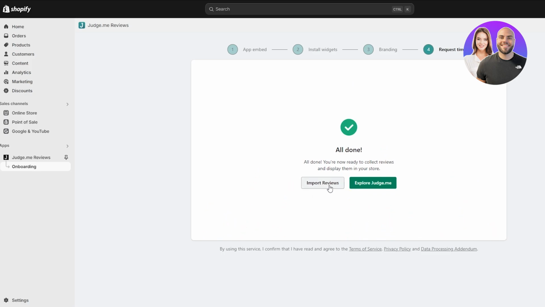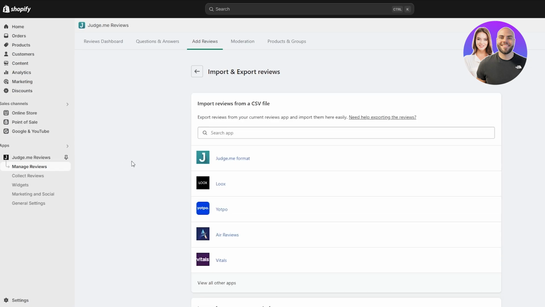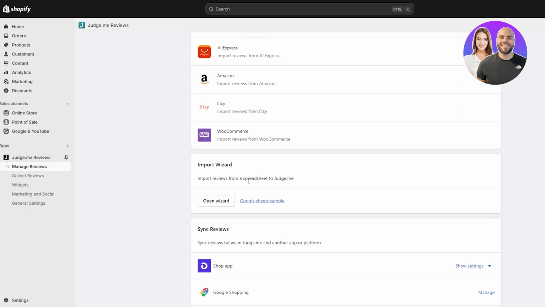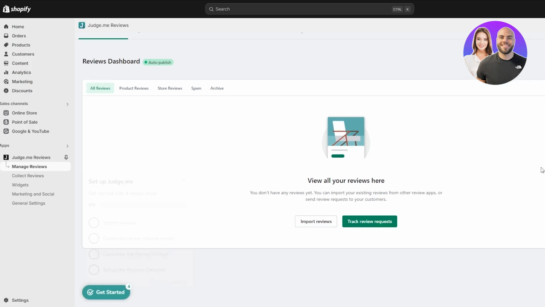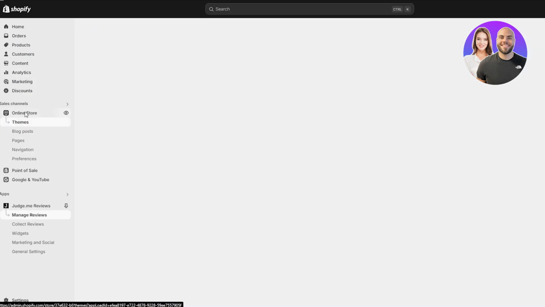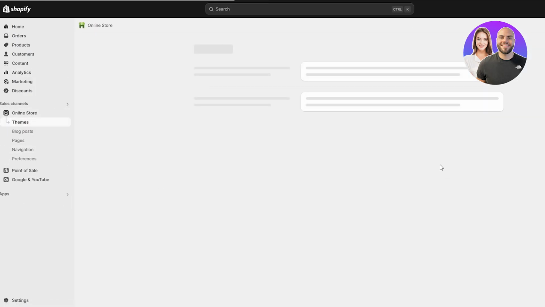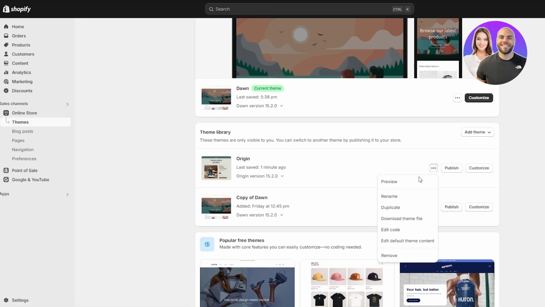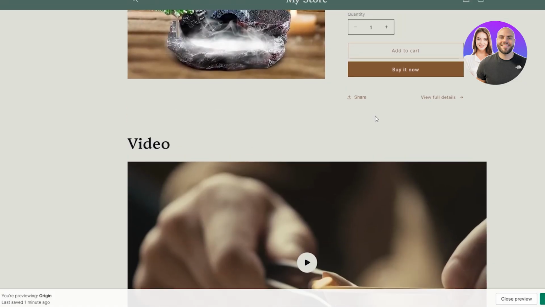And then you can import the reviews by clicking on import reviews and import all the reviews that you currently have onto your website, or any other website that you use. If you don't, you can click on manage reviews, and then over here you can add them manually like here. So pretty simple. This is a good application to use. Let's go ahead and view it as well. So let me go back into the online store theme and open up the store in another tab. So this is the one that we use. We'll click over here and click on preview. And here you will be able to see it.